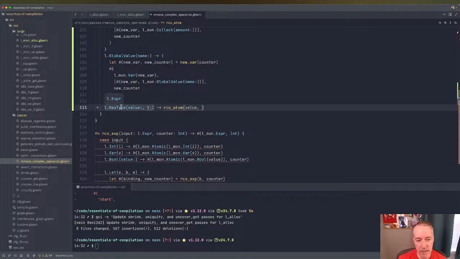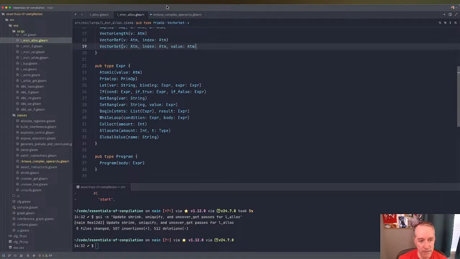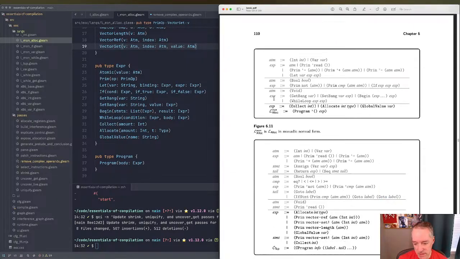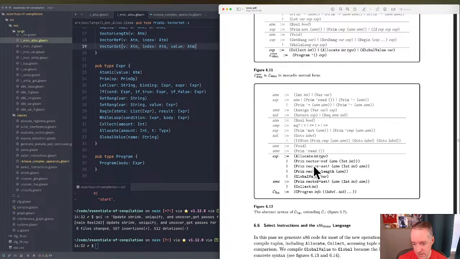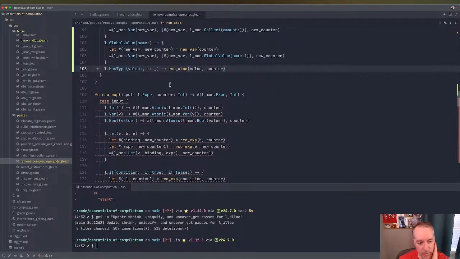We don't care about keeping the type around. In fact, we don't have that in here. As far as I know, the type information is thrown away. It's erased. So we just ignore the type at this point, and we throw it away.